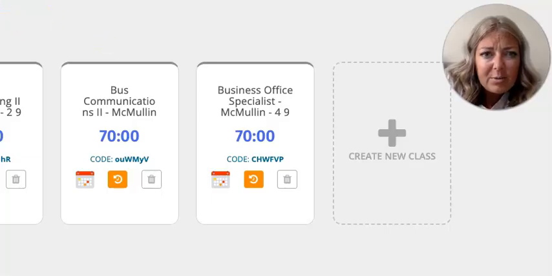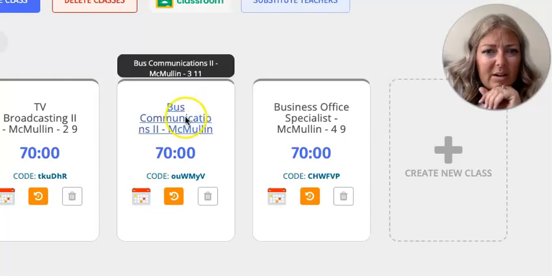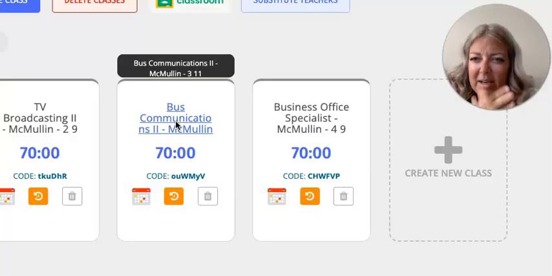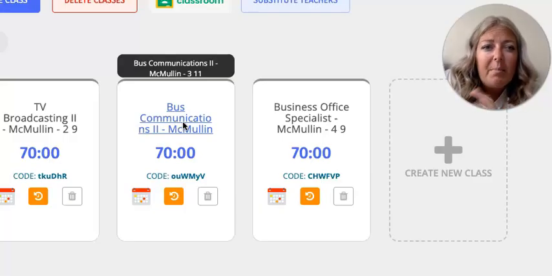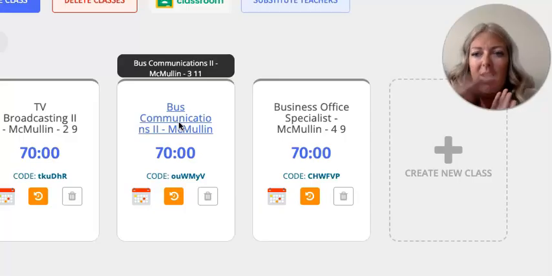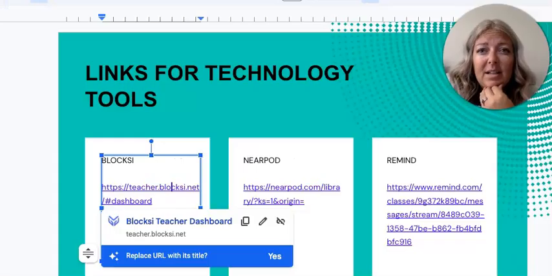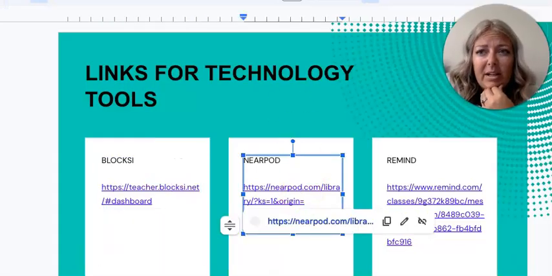So this is my actual classroom that I use. I can pull up, it has a timer. Most of our classes are 60-something minutes, so it's set at 70. I can restart it if I need to, but I don't want to open it up because it has students' names. So I have my business communication class. I would just open that up. It would have all my students' screens on there and I would be able to evaluate what they're doing in my class. So next one is Nearpod.